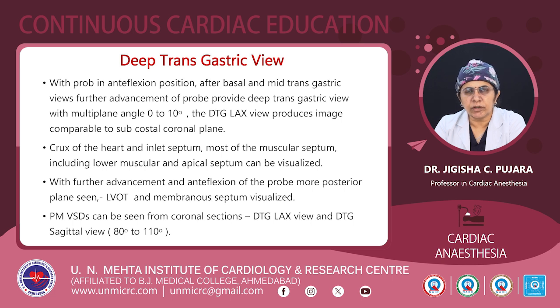It is comparable to the subcostal coronal plane view of the transthoracic examination. So you can see most of the views. If you cannot see in previous views, then this view is very helpful to visualize almost all types of VSD. With further advancement and anteflexion of the probe, more posterior planes in the LVOT and the membranous septum are also visualized in this view. Perimembranous VSD can be seen from the coronal section, deep transgastric long axis view, and deep transgastric sagittal plane view at 80 to 110 degrees.